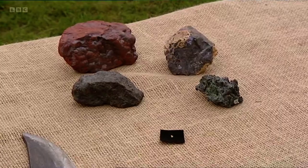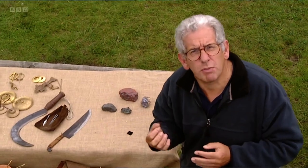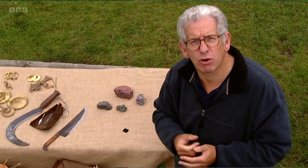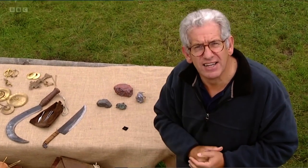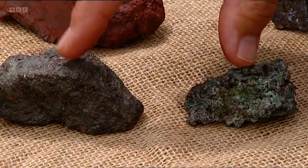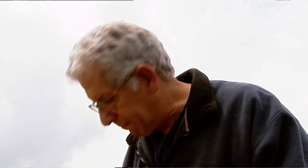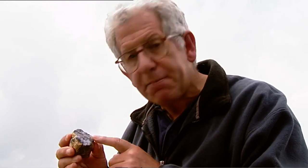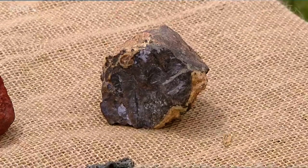They had to make all these metal things, so what they needed was the raw materials, the ores. And that is one of the principal reasons why the Romans came to Britain and stayed here for 400 years — because we had the raw materials. We had iron oxide, from Cumbria; we had tin from Cornwall; we had copper, also from Cornwall; and if you mix the tin and the copper you get bronze, which they used so much. We had lead — this is Galena, lead sulphide, from the Mendip Hills — and of course they used that in their plumbing. The Latin for lead is plumbum.